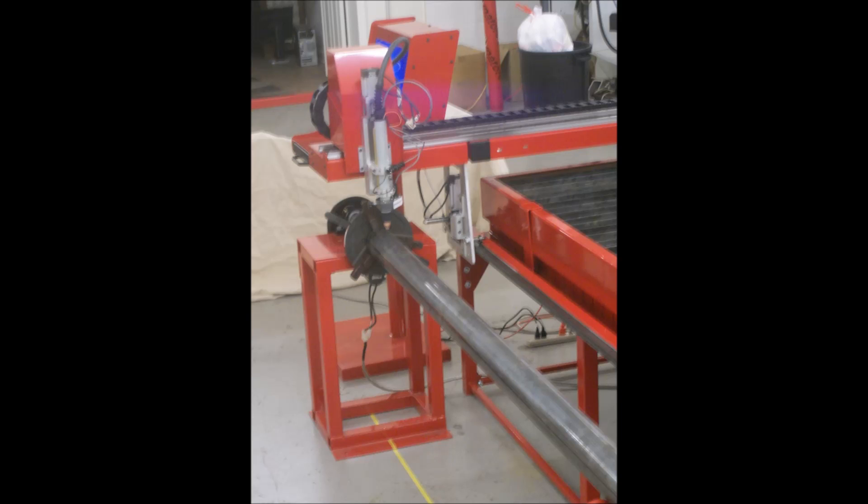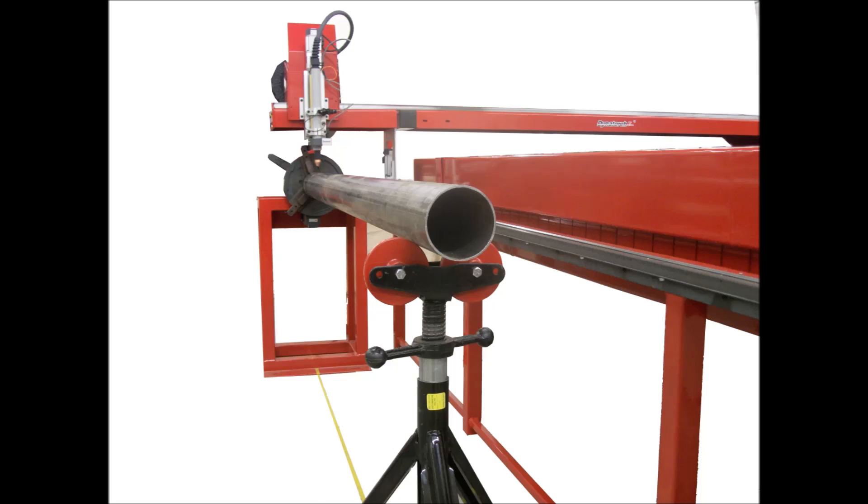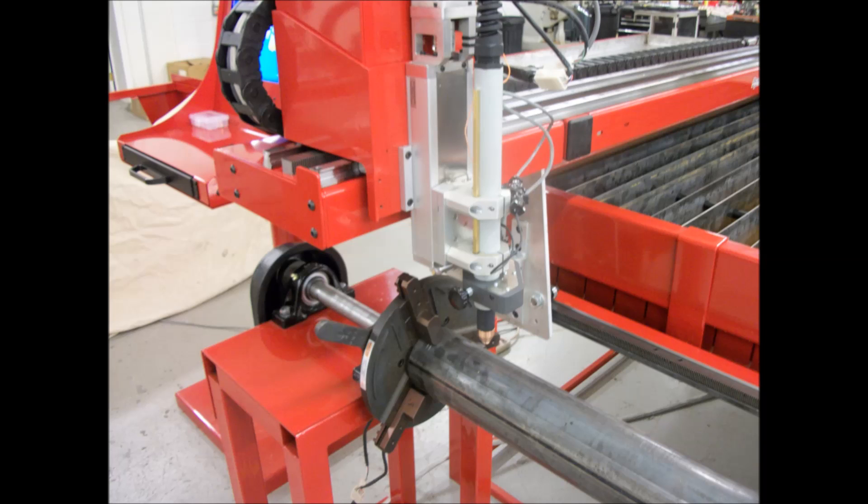Our optional tube cutting attachment allows you to cut tubing from one-half to 15-inch diameter and as long as your machine travel. We were the first to introduce this to gantry tables as a way to expand flat cutting machines without having to clear out an area under the gantry. Simply jog the machine off the side of the table and over the tube, select rotary axis, and enter the tube diameter. The Y-axis locks in place and the rotary axis takes over. One click puts you back in XY mode — simple, fast, and versatile.